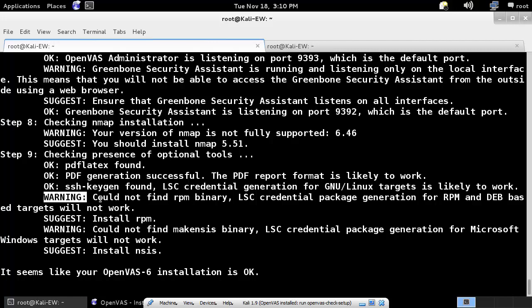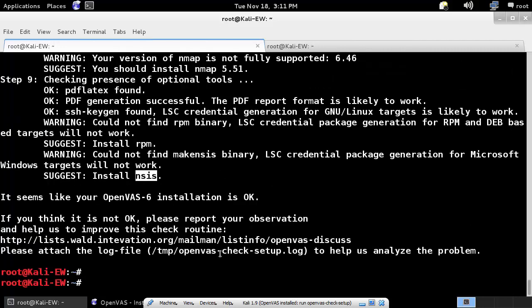Once again, we get a warning, could not find the RPM binary. It suggests that we install that. And then we have the NSIS utility that's also suggesting we install. So we're going to go get both of those. We'll use apt-get to download that for us. And RPM.